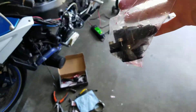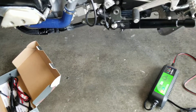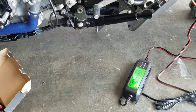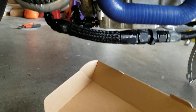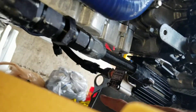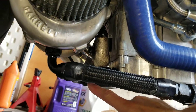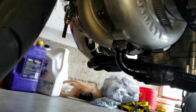The big change is this guy right here. I am switching to a mechanical scavenge pump. You can kind of see the difference in size. Not only that, but it gets rid of this entire line which goes into the pump, out the other side, and back around to the front of my oil pan.